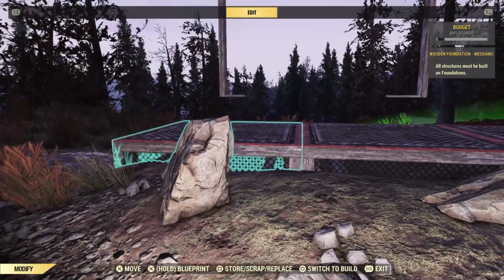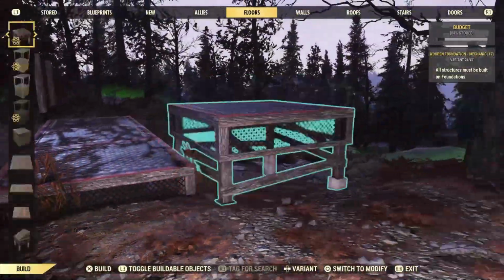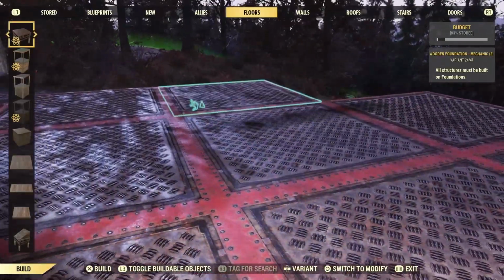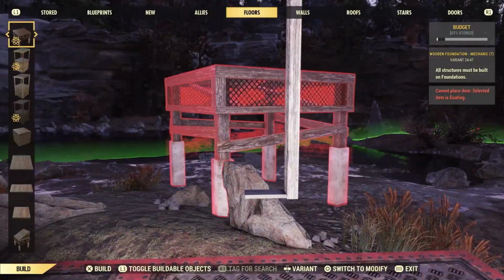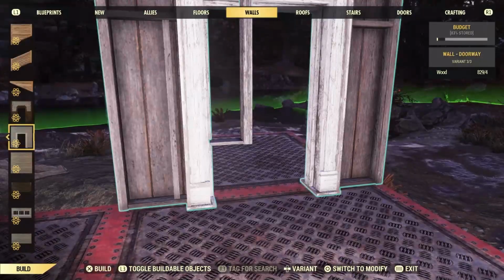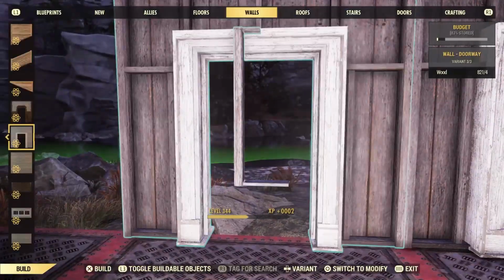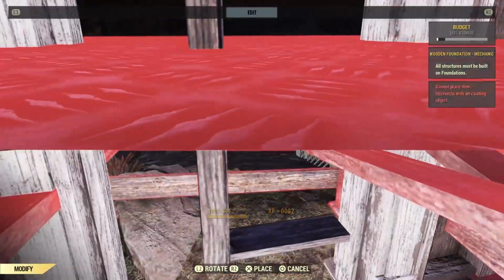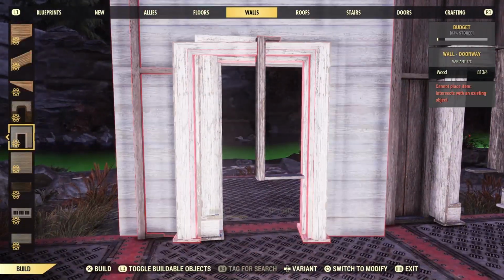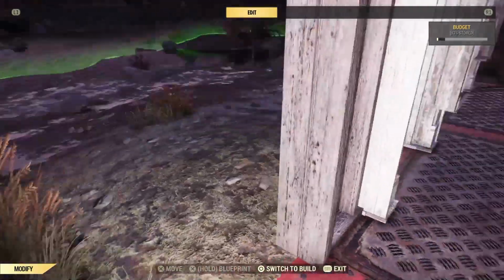So we're gonna go ahead and place back our foundations like so. And that looks pretty nice. It looks like a good level for our TV in the living room. So I'm gonna go ahead and place some double walls just for visual effect to show you guys what this looks like, and to make sure that I do have my TV wall in the area that I want, and that I gave myself enough space to have those double walls behind it.